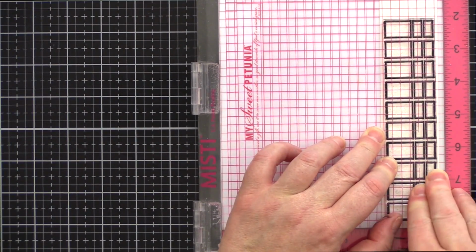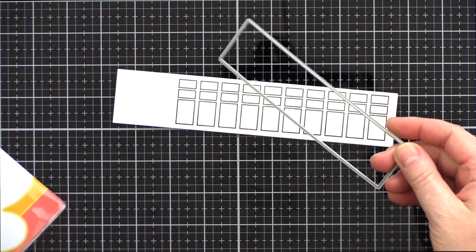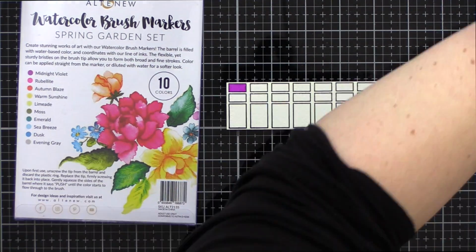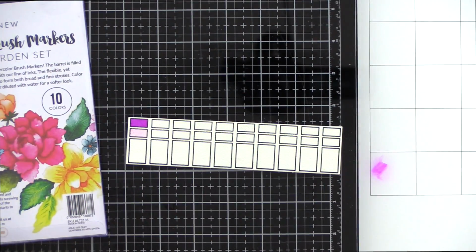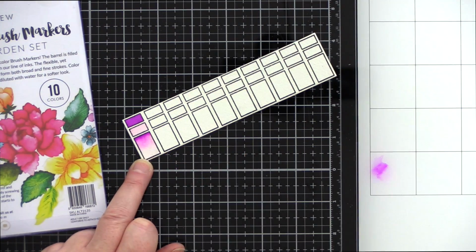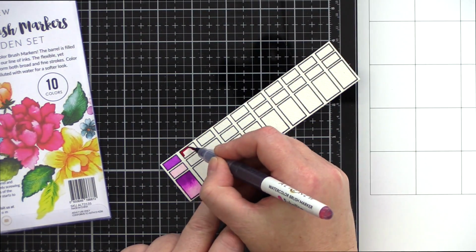I'm going to swatch out the 10 colours of Altenew markers, and to do so I'm going to use the colour swatches set from Waffle Flower. This has the perfect stamp for swatching out this set, a grid of 10, and for each column there are 3 rectangles. I stamped the image with VersaFine Onyx black ink, which is waterproof ink, on Archer's cold press watercolour card, and then die cut with a matching die. I painted the markers at full strength in the top rectangle. I mixed a dilute colour for each marker for the second rectangle down, and then for the largest rectangle I applied a band of the marker directly onto the card and then pulled the colour out with a wet brush.